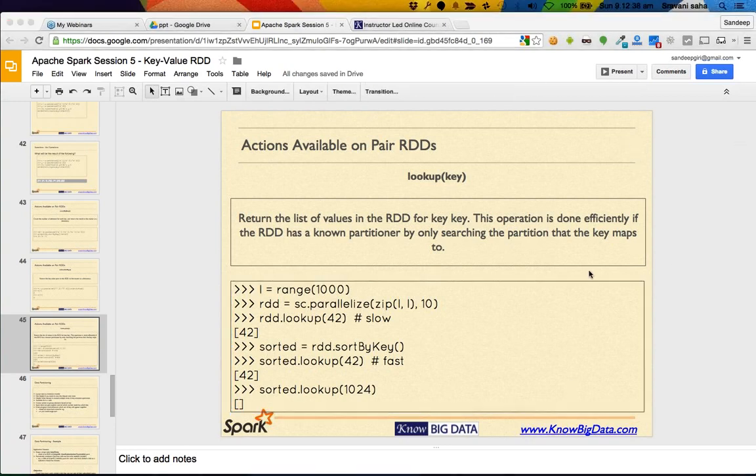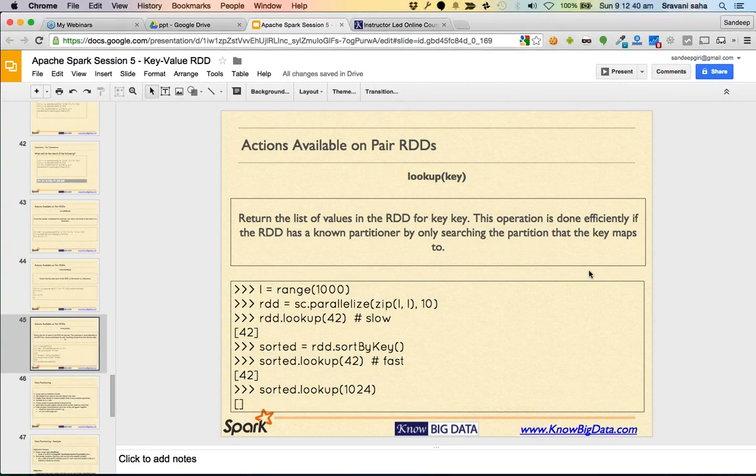When you say lookup by key, it basically returns the list of values in the RDD for that key. If you have a range of values and you want to look something up, you can simply say lookup and then get the results.